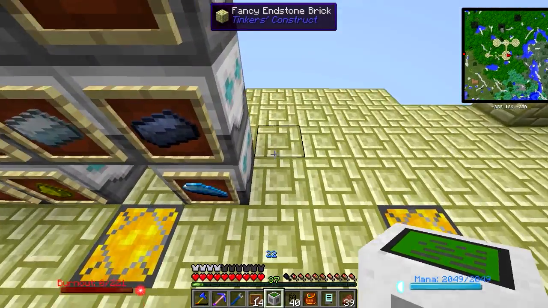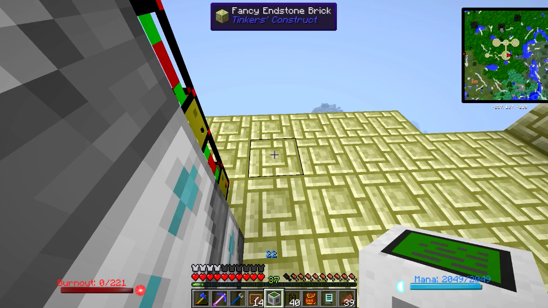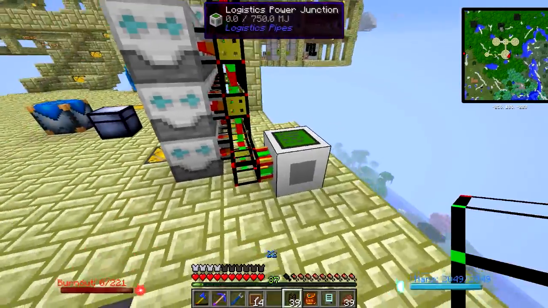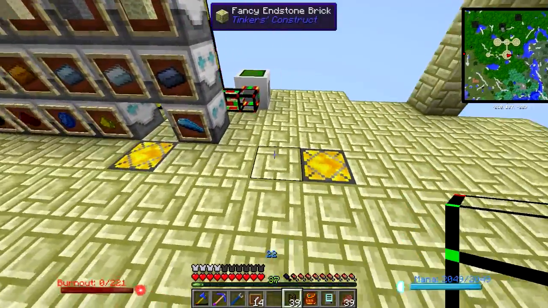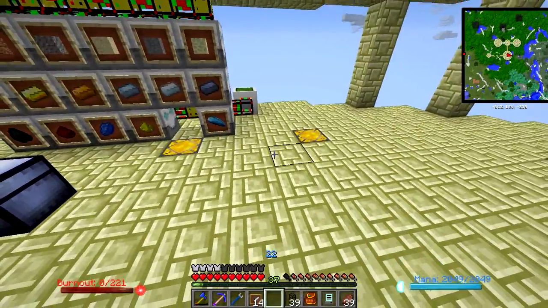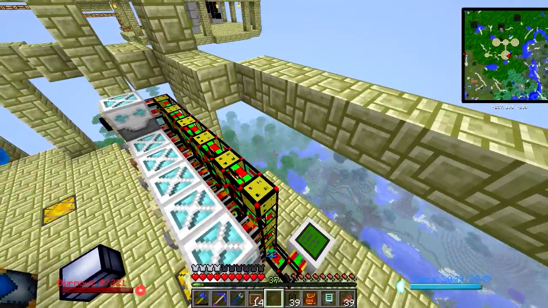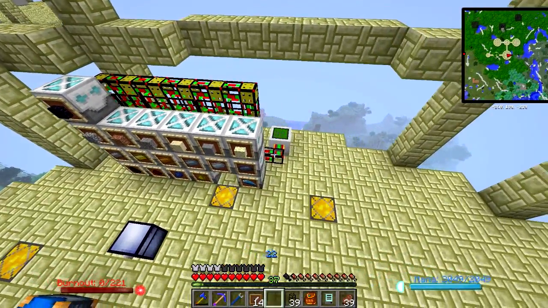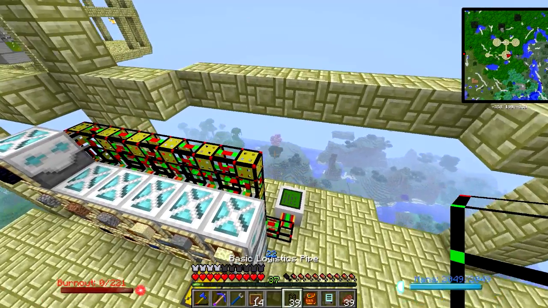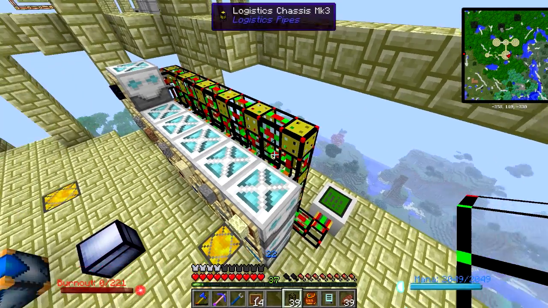Okay, so I think I will put this... let's put it here. Connect that like that. Power junction doesn't have any power. I'll need to correct that in a moment. And what do I want to do now? I'm going to need ender chest here. One to send items into the system, and one to act as a request pipe. A request chest, whatever you want to call it.